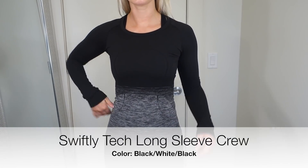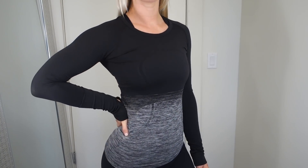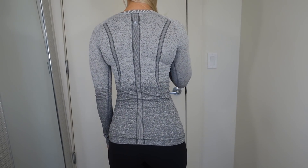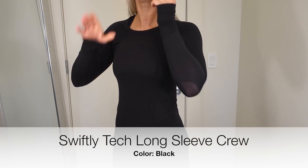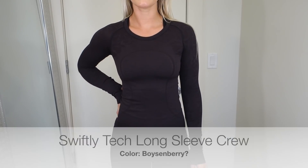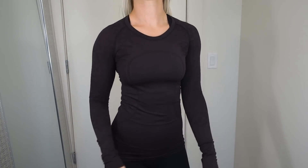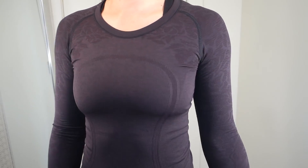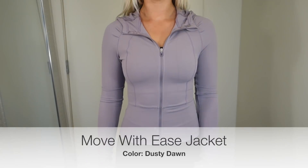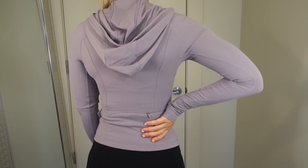This top I also mentioned in my Lululemon Essentials video — the fabric is super cool here. It's Silverescent, meaning there's silver woven into the fabric so it's antimicrobial and anti-stink. They make these in a tank top, a t-shirt, and a long sleeve. I only have the long sleeves because I just like the way they fit better. This is also what a lot of the men's items are made out of, because men tend to sweat a little bit more.